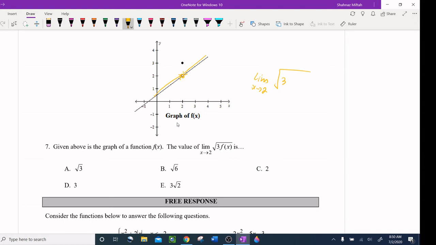This is a point, okay? It's not the limit. This is the limit. So the limit always goes with the graph. Arbitrarily close, you round it up, it's going to be 2. And it goes under the square root, of course. So that's going to give me the square root of 3 times 2, which is 6. My answer is B.